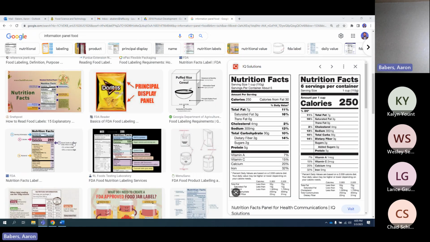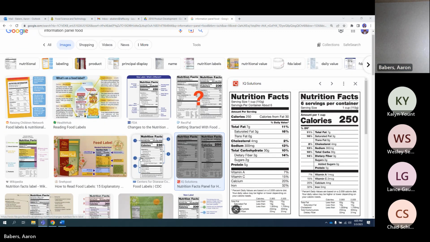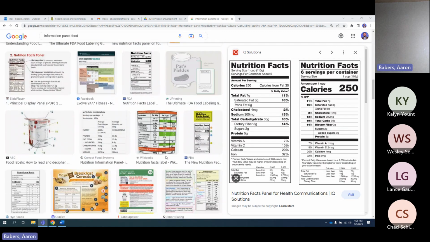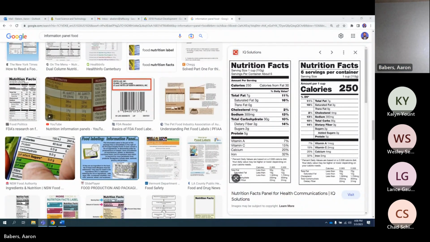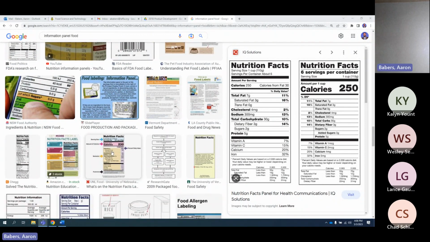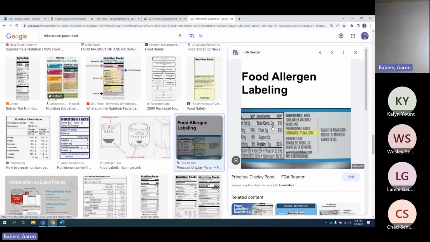Then finally, the other 2 parts are the allergens and the manufacturing information. I don't have a good example of one that I'm able to pull up. All it's showing me is the nutrition label. I wanted to show y'all everything. But if you look at any kind of box, a cereal box, here's an example, this is a little bit different type of label.